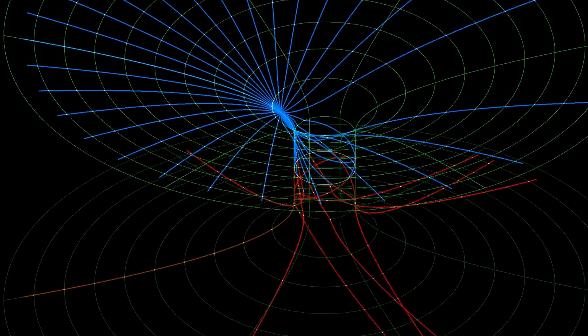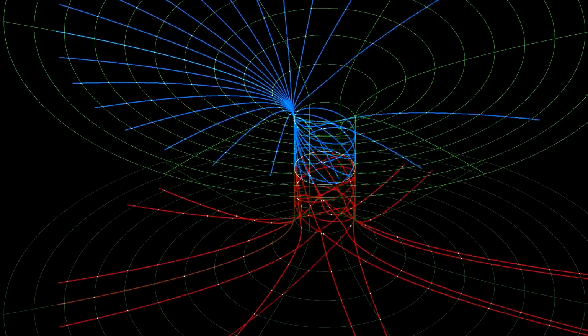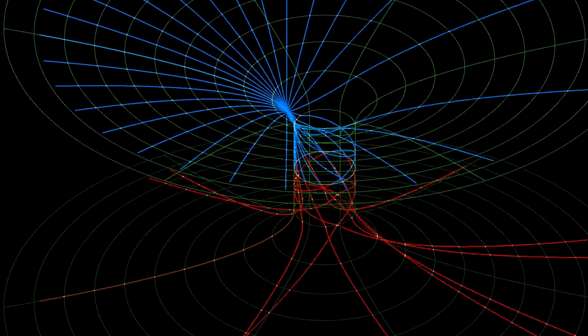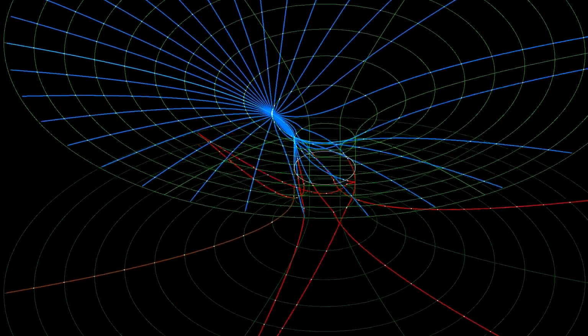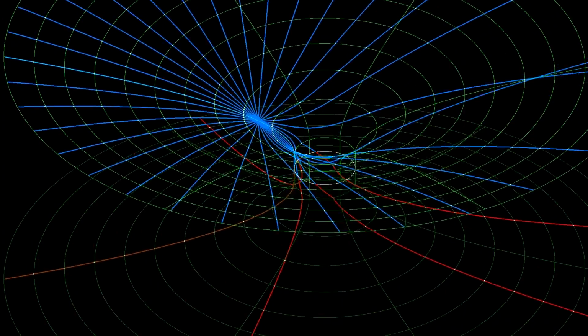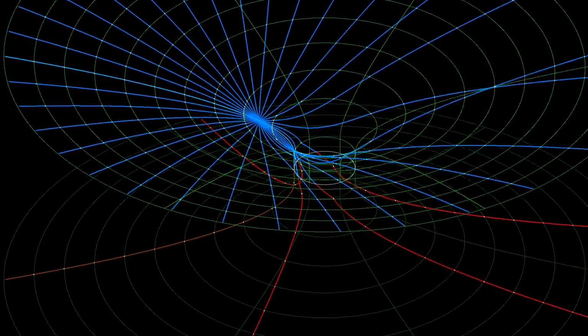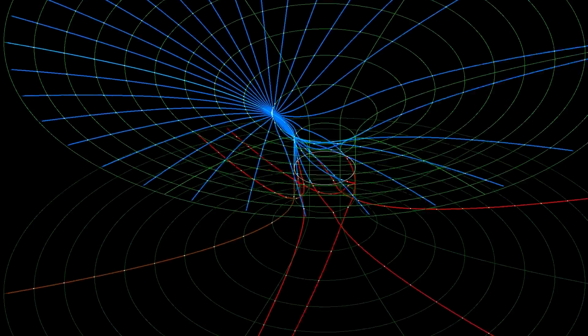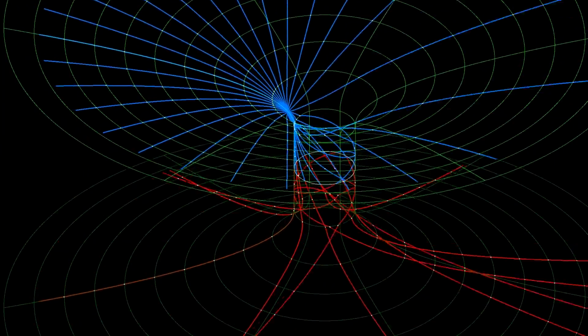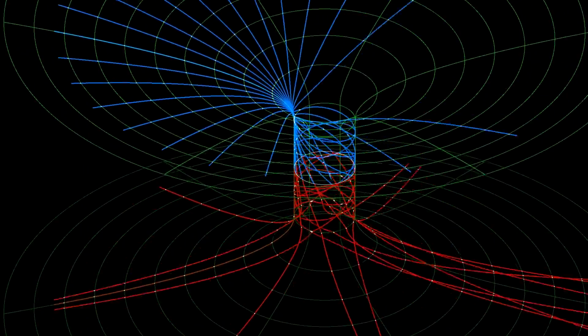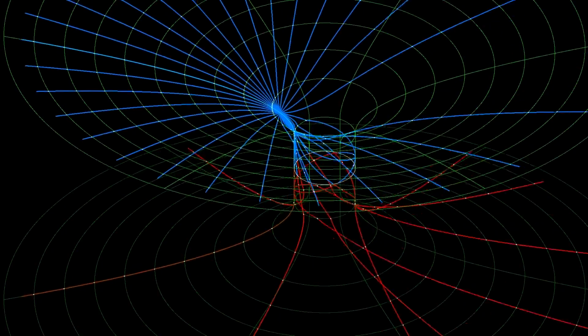Anyway, the other thing we can do is change the length of the wormhole. And in this case, the observer actually is being kept at a constant distance from the center of the wormhole. Therefore, as it gets longer, they're going further and further inside. What you'll notice is that the rays that are inside just spiral around in a constant pattern. They don't change any angles or anything as they progress through the wormhole.